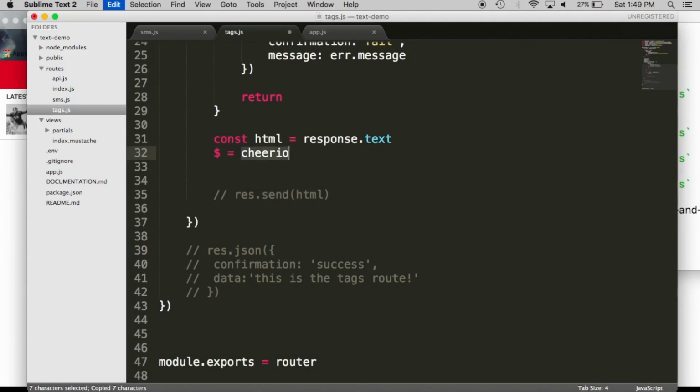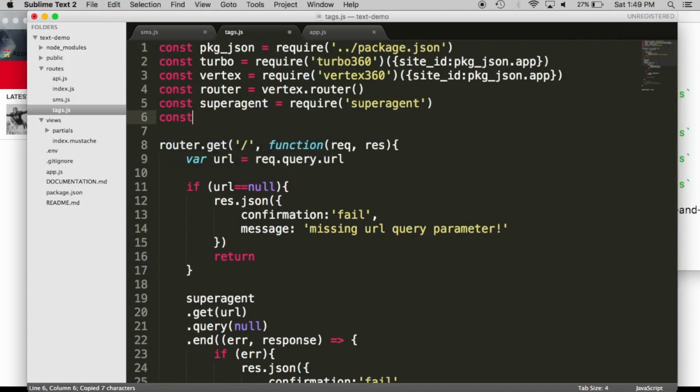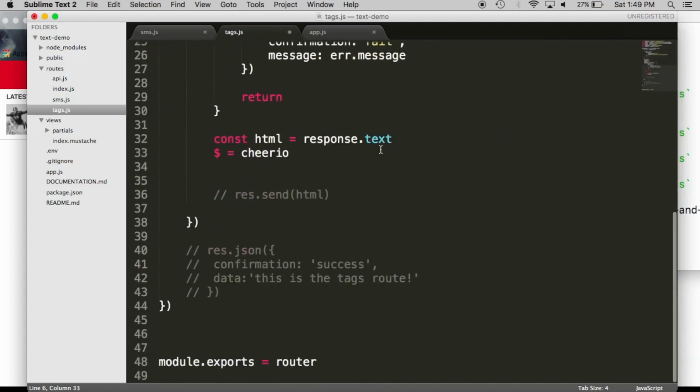Oh, I didn't import it yet, so let me do that. Cheerio has an unconventional API structure where you load the HTML into this $, like a jQuery reference, and then you can iterate through it basically like you would through jQuery.